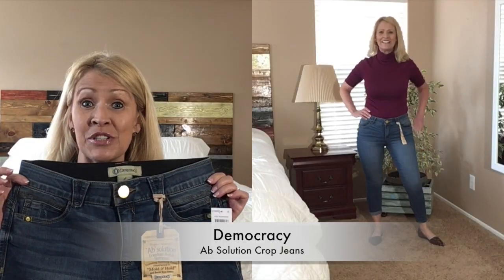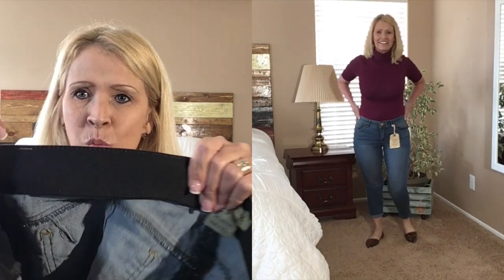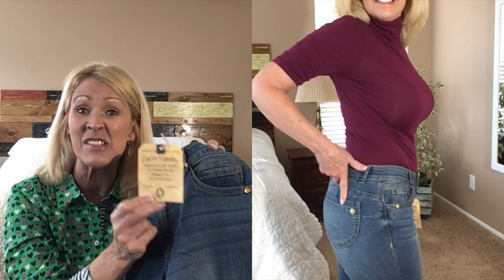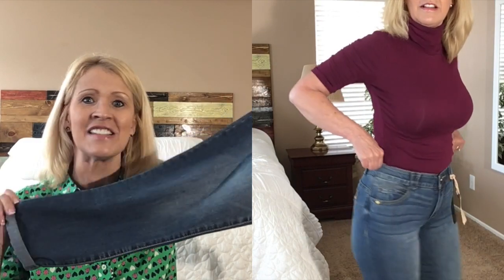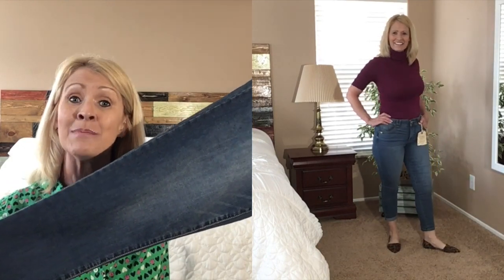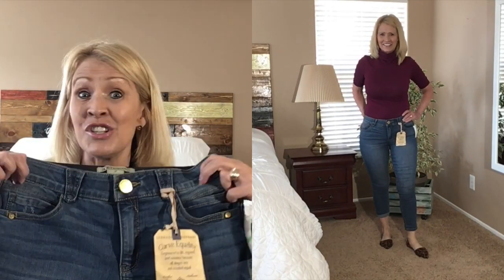The first item I tried on today is by Democracy — these are the Absolution crop jeans in a nice blue wash. They feel like denim with a lot of stretch, and they have that Absolution technology, which I think is just the waistband that snaps right back. I saw the curve equality feature and I think these are a fabulous brand for girls with a curvy bottom like me — they just fit really nicely. They come cuffed but are not stitched cuffed; I showed them both cuffed and at full length, and I prefer the full length. I'm tall so I don't need an especially short crop jean. These are really simple, clean jeans with back pockets, working front pockets, and two coin pockets.